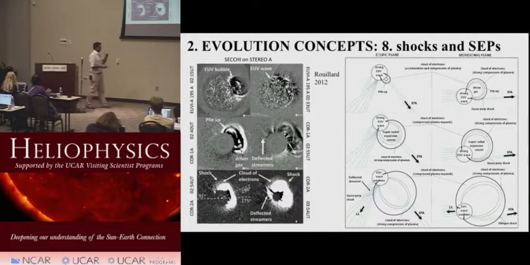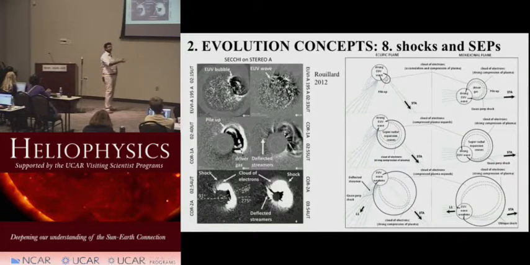What I wanted to highlight was if SEPs are detected from a process of ionization from a shock, then it needs to be magnetically connected to the shock. And what's interesting with this paper is what they showed: from a particular event, right at the beginning a CME got launched, and an SEP was detected very early on at STEREO A. And as the CME propagated out into the heliosphere, and you could see it growing in the coronagraphs, it got bigger, and so did the shock. And it did something called superradial expansion.